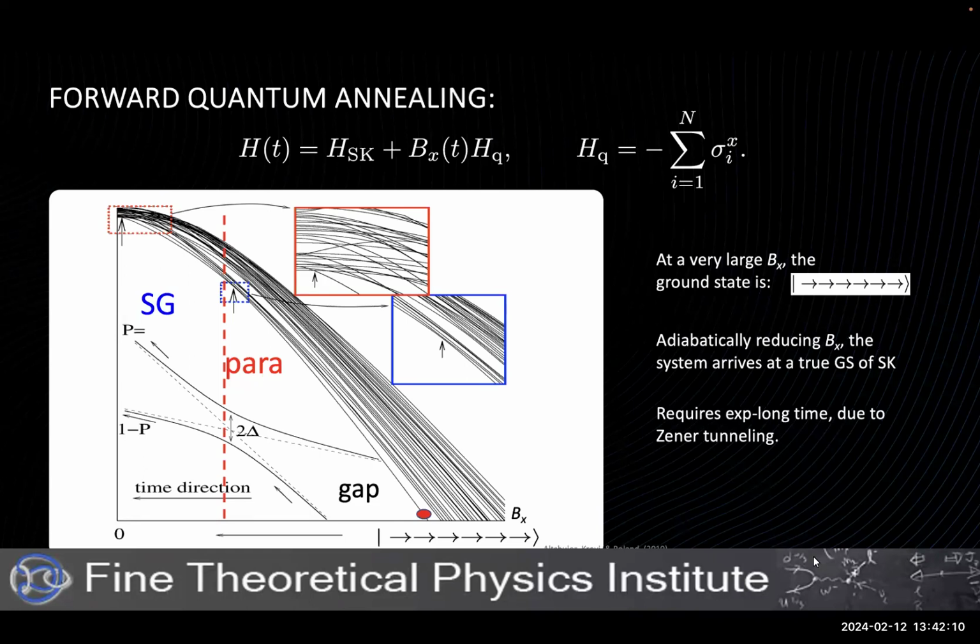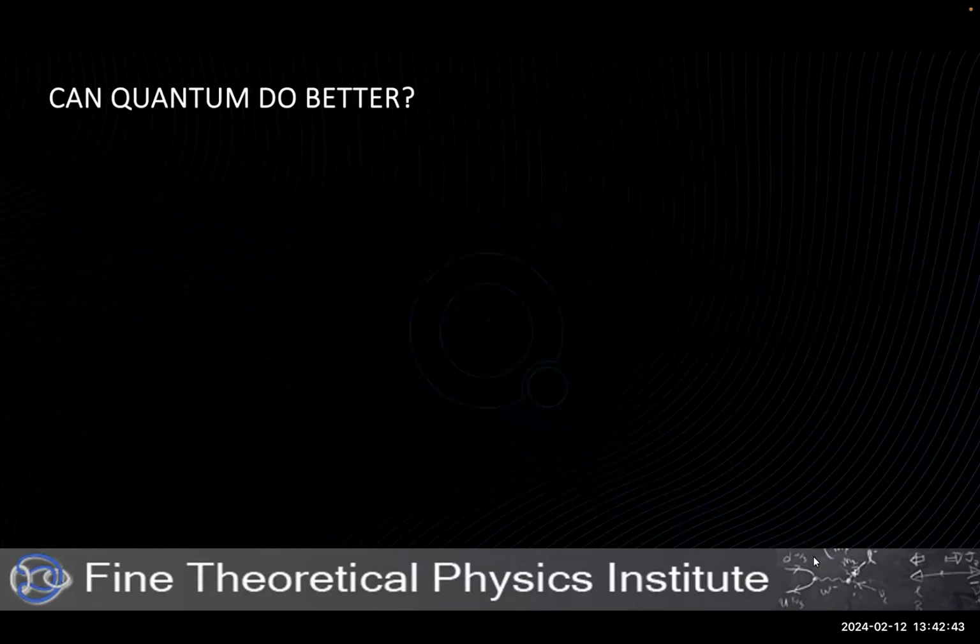Namely, along the way, you need to avoid crossing situations. And these avoided crossings are exponentially narrow. So if you really want to exploit the adiabatic theorem, you need to do it exponentially slowly. And then the time scale to go from here to there is again exponentially large. And if so, then you didn't gain any advantage. So the question is, can we do a little bit better than that? Is there still a possibility? That's a nice question.